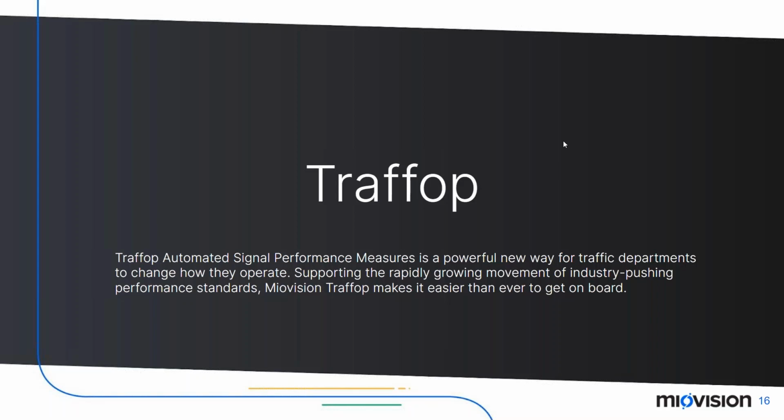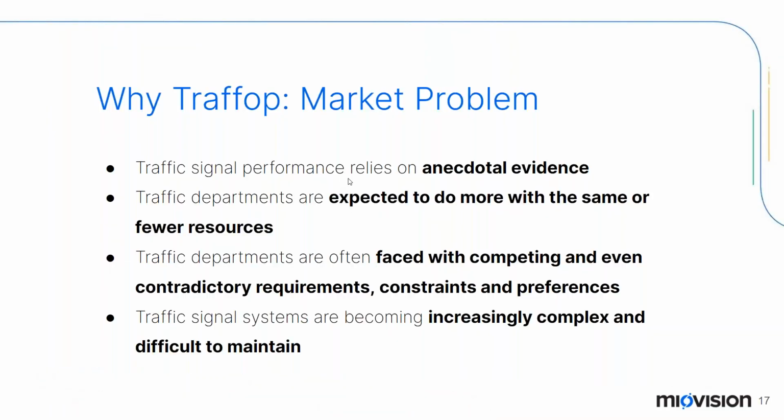So as even Harrison indicated, recently Miovision acquired a tool called Traffop. Traffop is 100% geared towards signal performance measures and optimization, and we are adopting this into the Miovision suite of tools and into our platform. So you'll likely see things evolving like this if you're a customer of ours today. And so what that means is we're starting to really focus on how to make performance measures more powerful given all of the technologies out in the field.